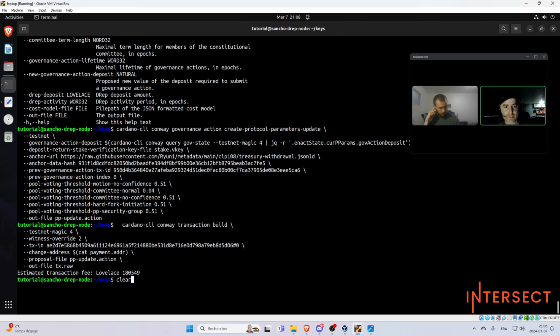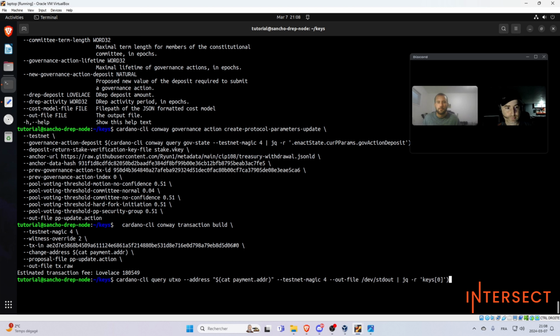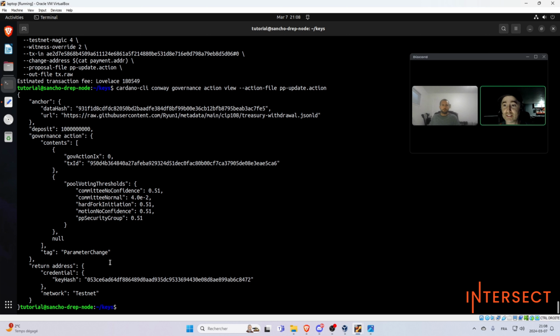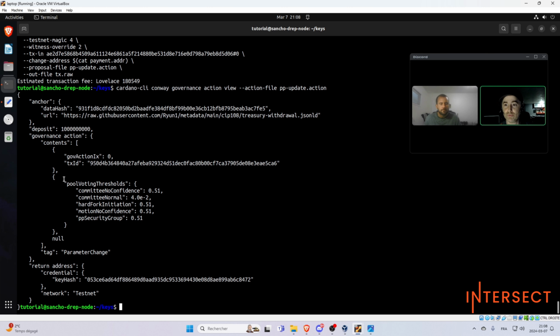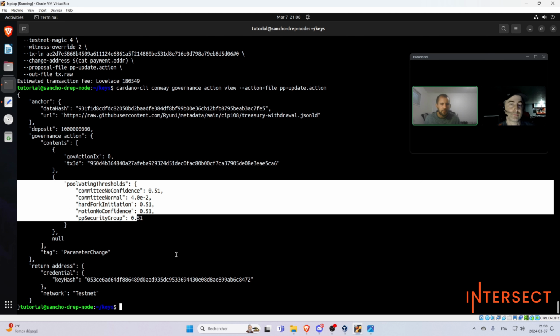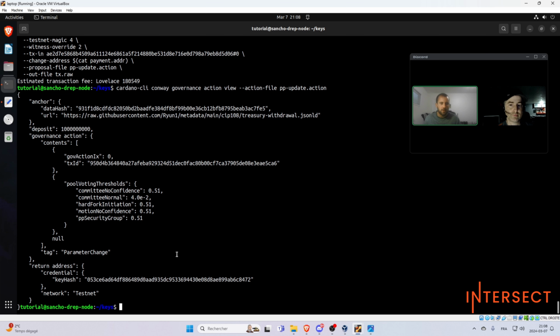Actually, I'm pretty curious to see if I go back to my section view. If I can see the previous one. Oh, you see there? Governance section. It is there. Oh, yeah. So in the content, there is the previous action ID that's mentioned as well before the change. That's interesting because that's all you need, because at any given time, there can only be one most recent governance action, right? Yep.